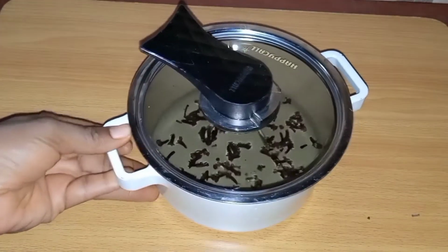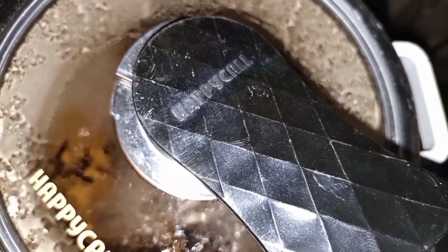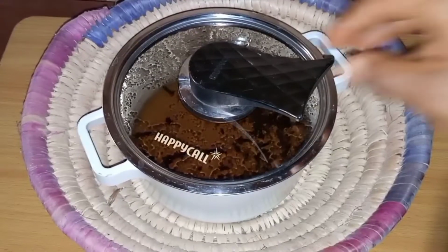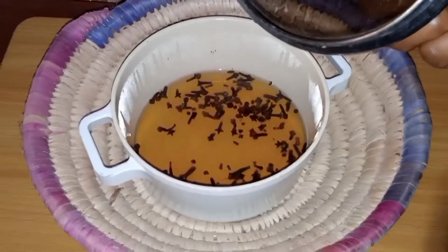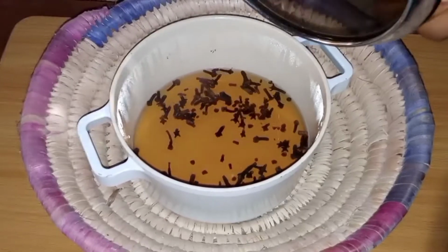Okay, so let's proceed. As I said, once you notice it's boiling, leave it for 5 minutes and turn off the heat. So this is our second method. I'm going to leave it for 24 hours and proceed to the next step.